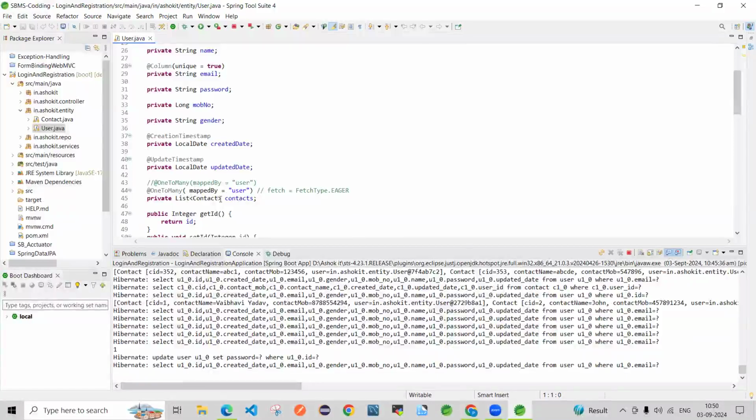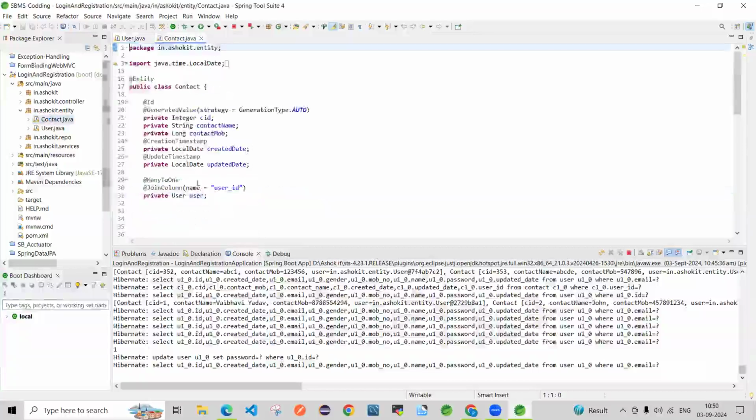So I'm taking a list of contacts, and I used a one-to-many annotation, and I mapped it with the username field given in the contact. One to many, many to one. Good. Many to one, yes.